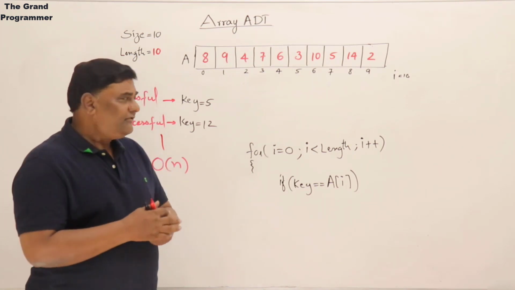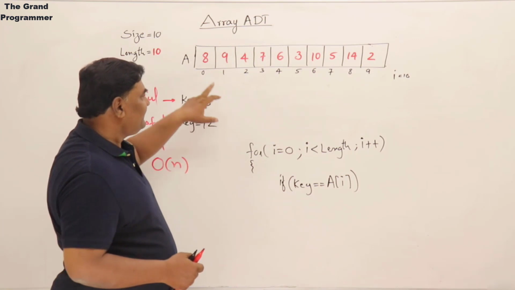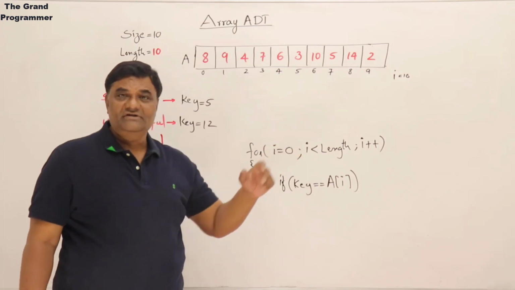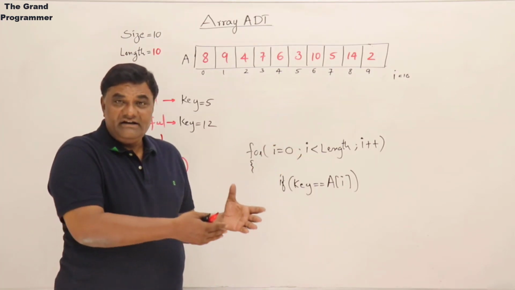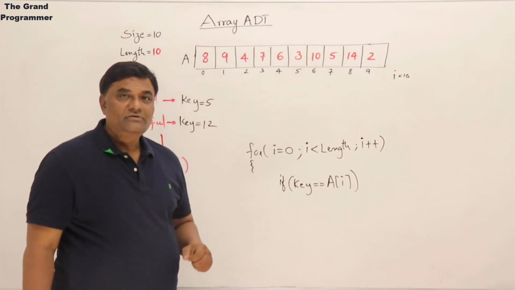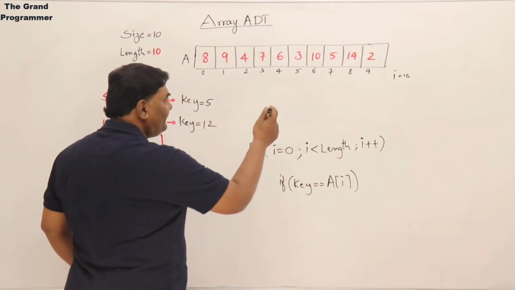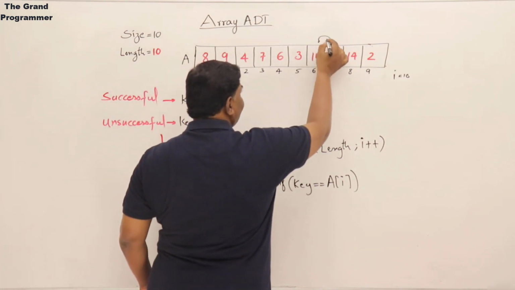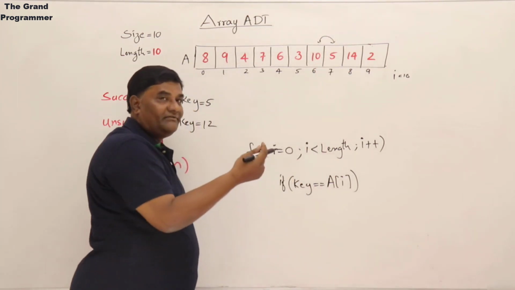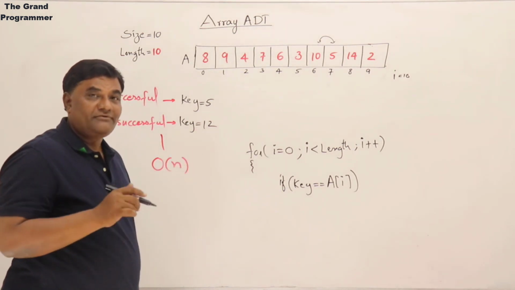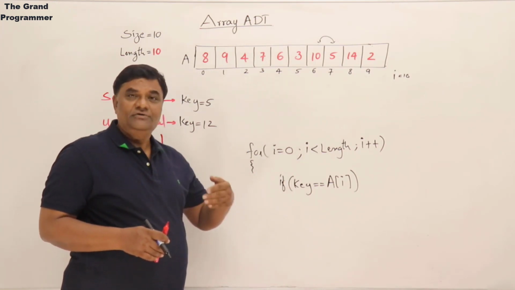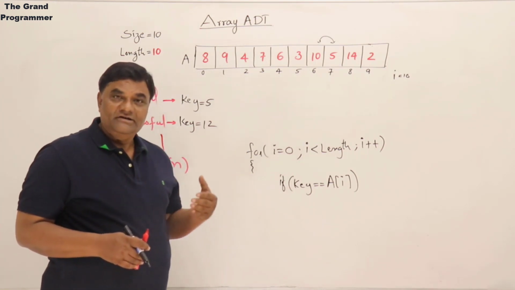Then when we are searching for 5, how many comparisons has it taken? Total 8 comparisons we had performed to reach 5, that is 0 to 7. Now, if we are searching for 5 again, then what we want is it should be searched faster. So there are two options. One option is you can move 5 to the previous location, just one location. You can swap 5 with the previous element. So it will reduce by one step. So the second time when you are searching, you have to perform one less comparison. Then again if 5 is searched, it will move again. So every time you are searching 5, it will be coming closer and closer.